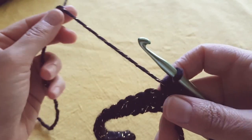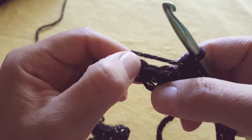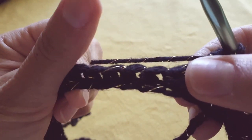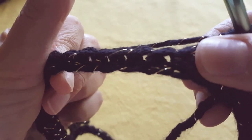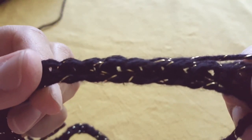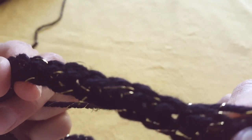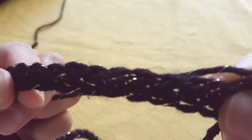So we will do the same thing all the way around. You're going to do one half double crochet into each of your stitches. So again, if you pull that apart there, those are your stitches that you're going to work into. And if I turn it a little bit, you can see those V's along the top there.